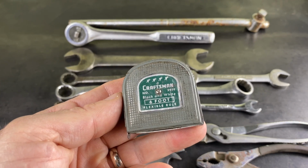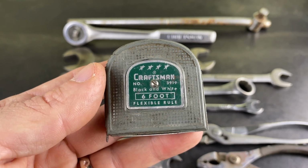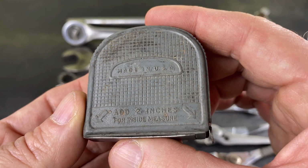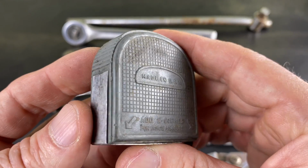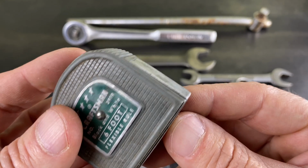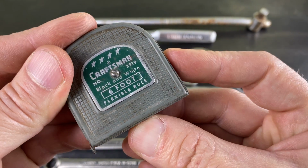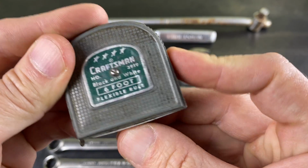And I was happy to find this little guy. 6-foot black and white flexible rule tape measure. Pretty cool. Not sure of the date. I think it's from the 60s, maybe 70s. But it's really cool. It's got this 90-degree square. A little bent, you know, not that big of a deal for 90 degrees, but close enough, right?